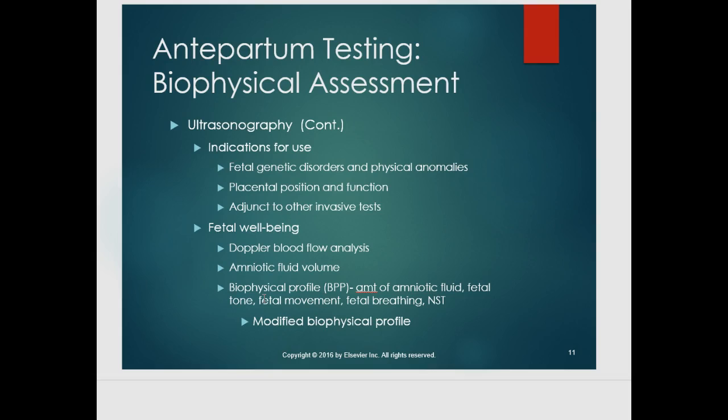The last section of a biophysical profile is a non-stress test. So they get 2 points for each. They get 2 for amniotic fluid, 2 for fetal movement, 2 for fetal tone, 2 for fetal breathing, and 2 for non-stress test. We do biophysical profiles, you guys, on all these patients with these high-risk conditions such as gestational diabetes, gestational hypertension, drug use, inadequate weight gain, all of these things. We bring them in every week and we do a biophysical profile on them. Now, if someone has a non-reactive NST, we'll do the ultrasound so that we can have a full picture of a biophysical profile.